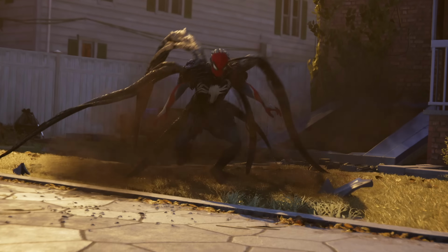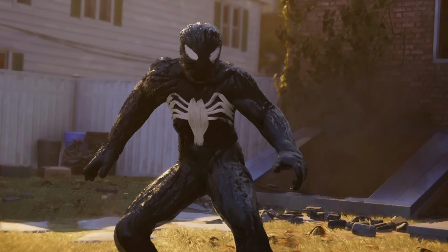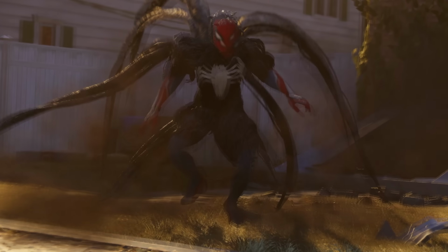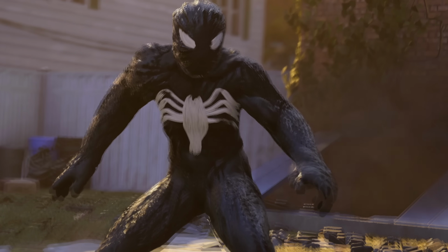I'll get to it a little bit later, but it's entirely likely that this game's symbiote will have different looks throughout the game, with it growing and changing throughout Peter's arc. This little moment is really interesting to me. It looks like the symbiote fully encases Peter and is thick and almost fuzzy. Fuzzy's not the right word, but it looks fuzzy before pulling back to reveal the real suit design. It's probably nothing, but something about it makes me think that there's something special to it, like some kind of mechanic or story moment involved. I can't quite figure it out yet though. I promise I will get to the bottom of it eventually.